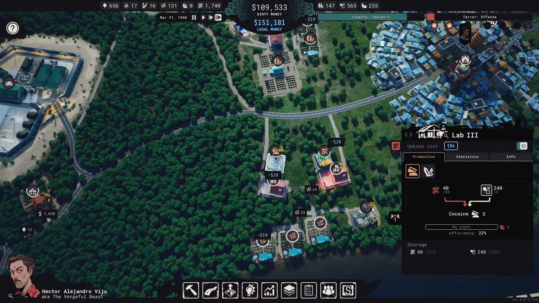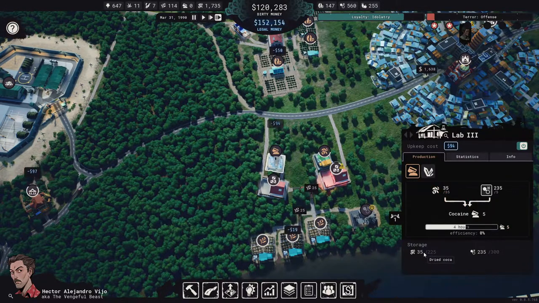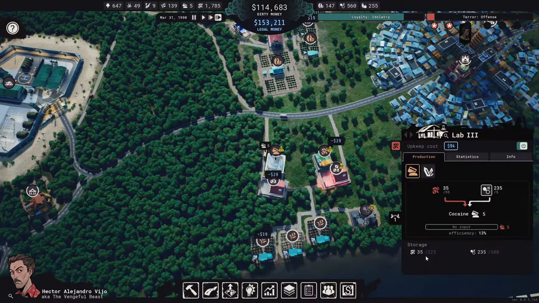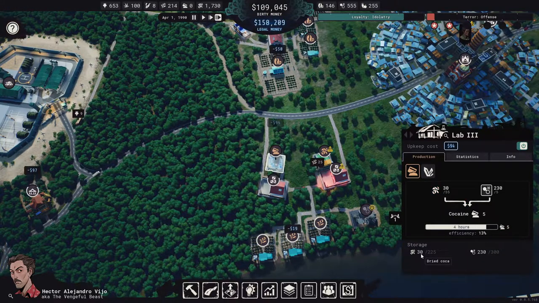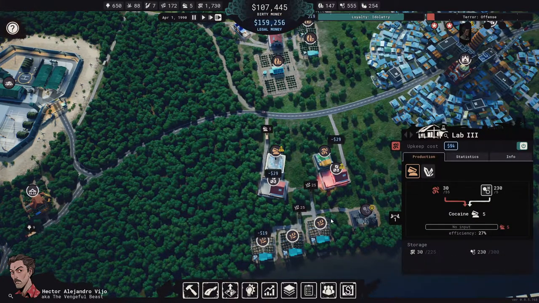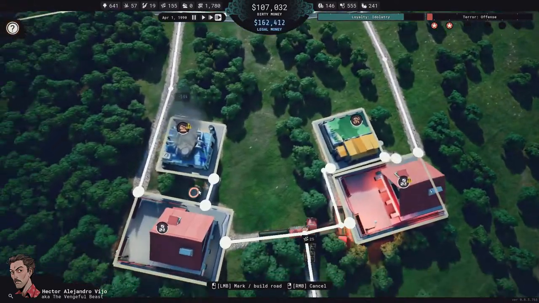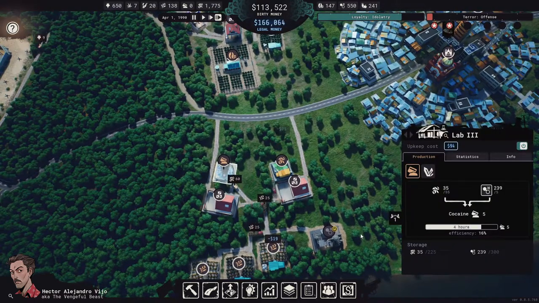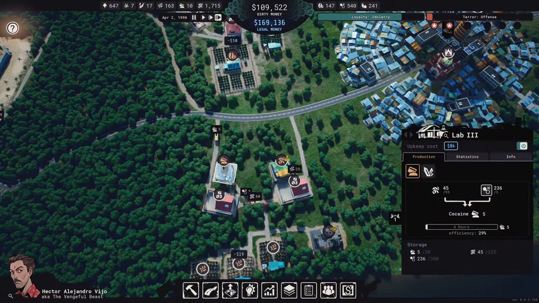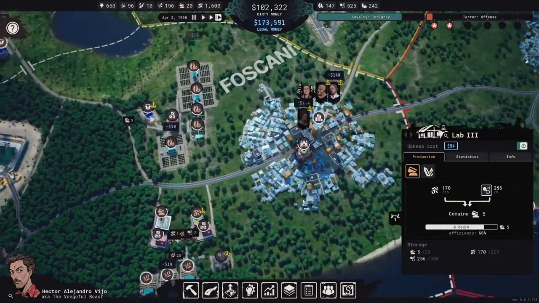What I want to look at. Why are you not producing? You have Ford dried coca. All right, so there. Let's put a gravel road in here as well. Now it should be getting more. Oh yeah. All right.